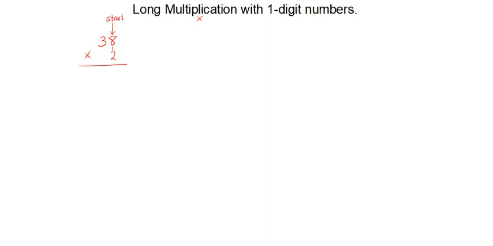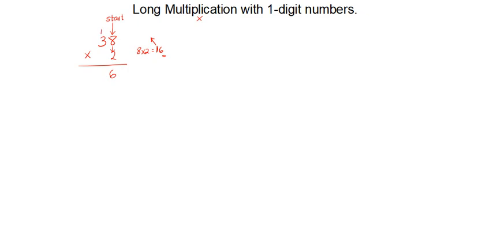So we're going to start first with the 8 times 2. Now we know 8 times 2 is 16, right? But when we write 16, we cannot write 16 like that, or even like this. What we have to do is write down the 6, the unit in 16, and the 1, we will carry to the next number in the next column. So 8 times 2 is 16, so we're going to write the 6 down, and the 1, we're going to carry it over to the next column.